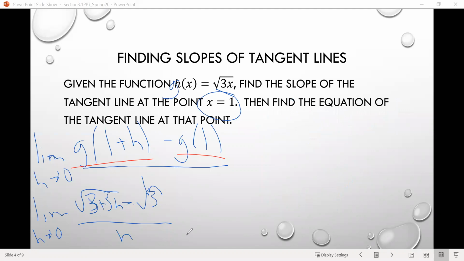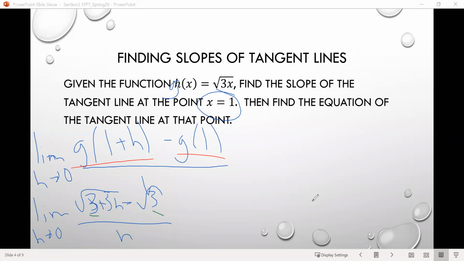Well, don't worry, I'm here to help you with this. So first of all, the answer to one of your questions is no, we cannot cancel out these threes here. Even though they're both under roots, they're being subtracted, so we can't cancel them out. And yes, we still have that h in the denominator, so we can't take the limit quite yet. So what are we going to do instead?